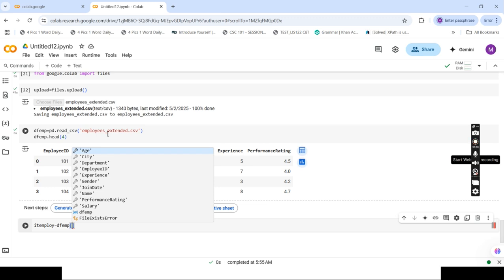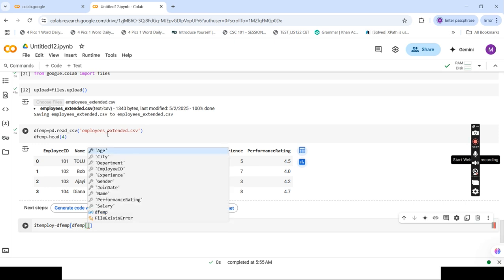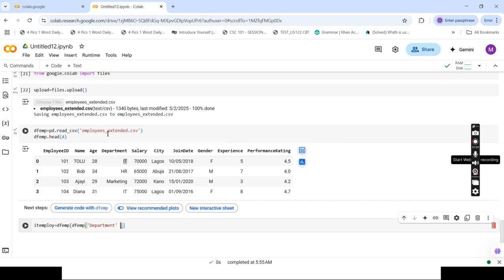So in this case, we go specific to the department of the dfemp. You have a nested bracket inside another bracket now. So we are now at department. Then, is the department equal to IT?